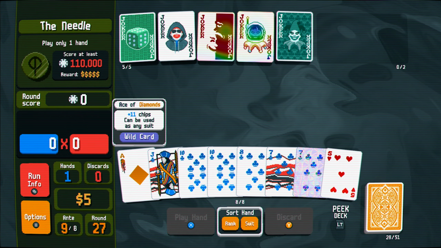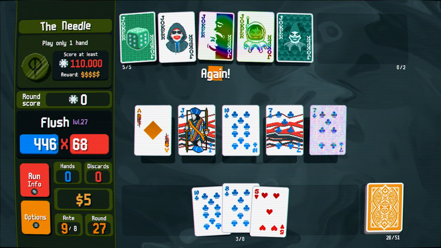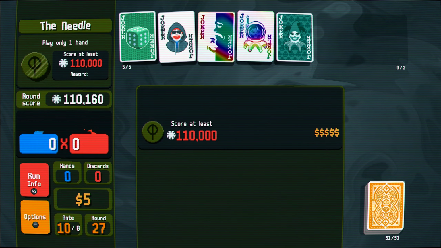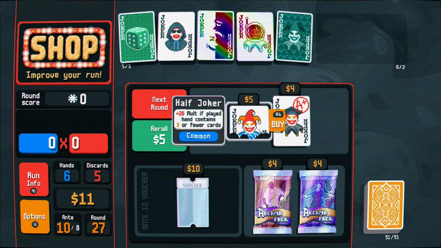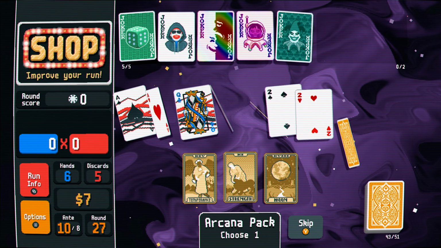For another face card. Okay. Carry me to the moon, please. Oh, we did it. Oh, look at that. By 160 points. Son of a bitch.